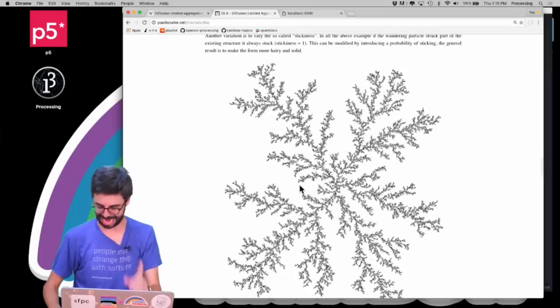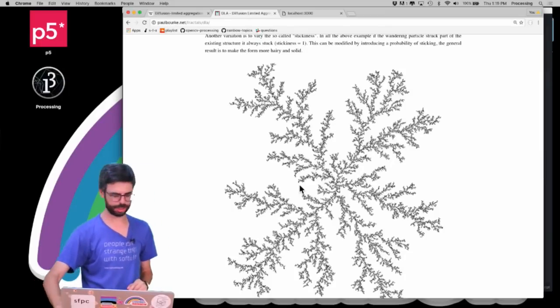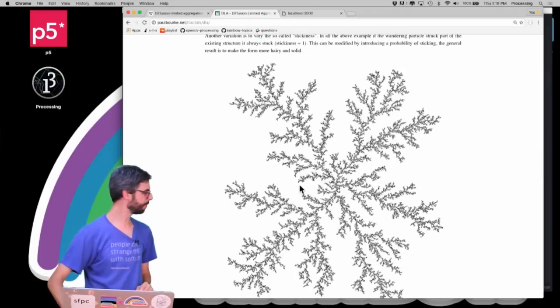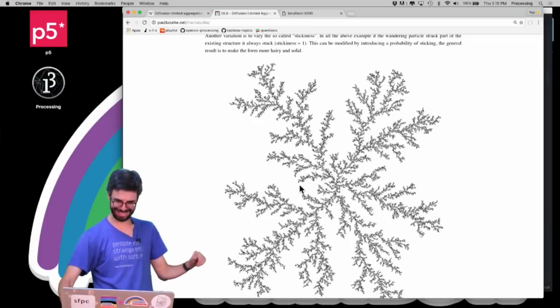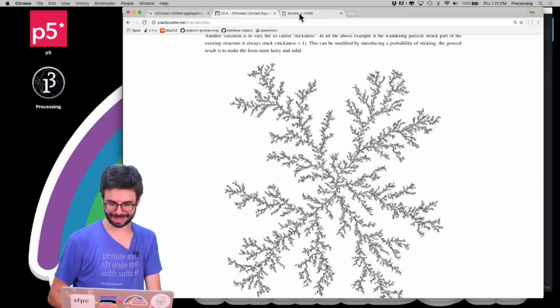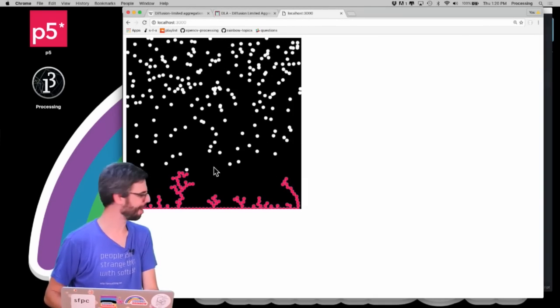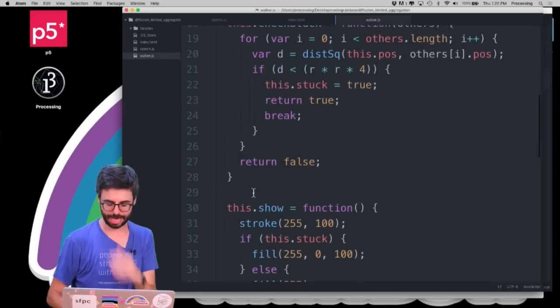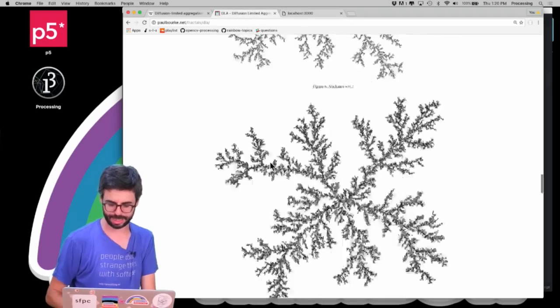Now, but I do want to add something else here. I got too much music playing. Okay, I do want to add something else here. Let's just see how it's going. You can see it's moving along here. We're growing our trees. I want to go back to Paul Bourke's site, and you can see something here which is interesting.